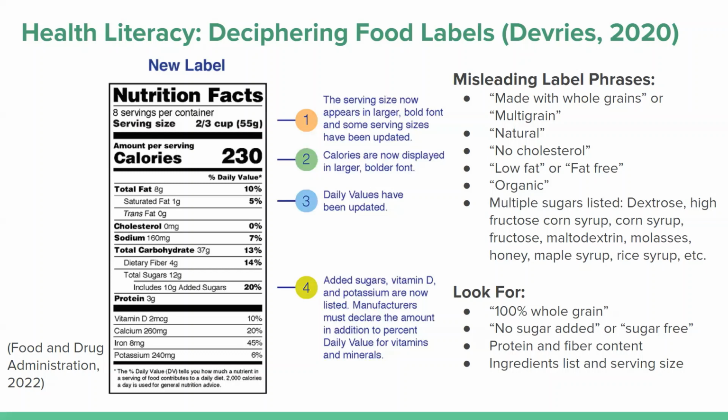Natural and no cholesterol are pretty vague. Unless you're watching your cholesterol, no cholesterol doesn't really mean much. Natural is such a vague term that it isn't really regulated, so natural doesn't really mean much on a food package, although when you see it, you probably think, oh, if it's natural, it's healthy. That's not necessarily the case. There are a lot of things that are natural that are not necessarily healthy.